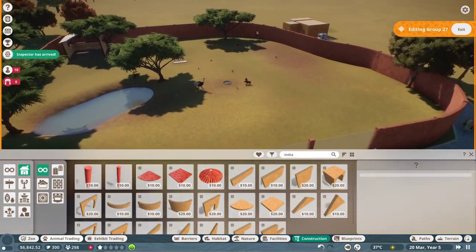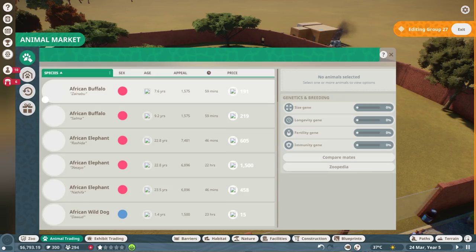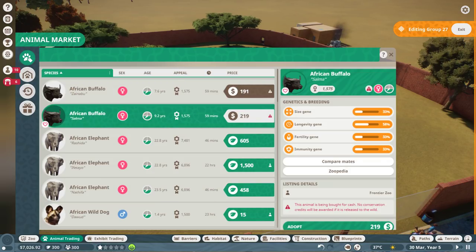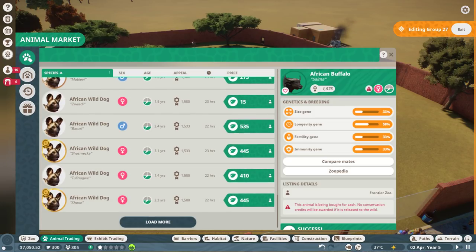Let's see if we can put some more animals in here. We still need an ostrich. Maybe we shouldn't do super speed while we're doing that, huh? Oh, they're both females. This one is Salma, 9.2 years old. We're gonna get this one because it's cheaper and younger. Ooh, size gene. It's very small. That's why it was cheaper. I don't know how old they live, but hopefully long enough to make us some money.